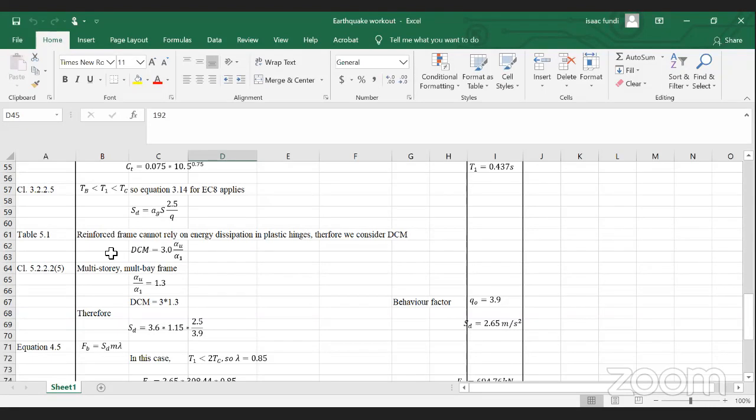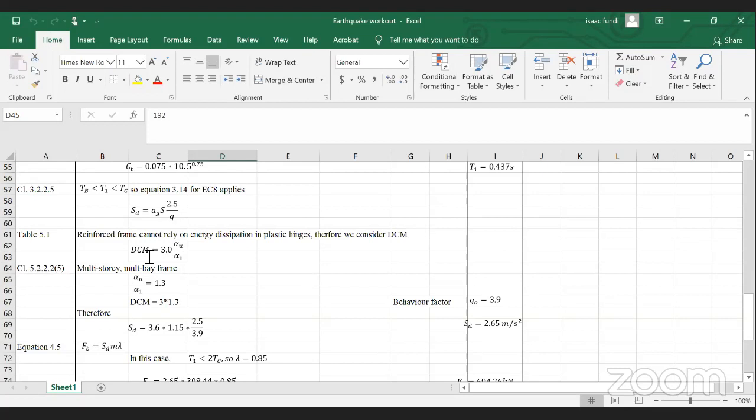However, our building is done using reinforced concrete, and reinforced concrete sometimes is not as ductile as, say, structural steel. Therefore, this will make us use ductility class medium. It is not low because there will be some ductility or bending which can be accommodated when you are dealing with reinforced concrete. So we have picked ductility class medium, and the value is given there as 3.0.